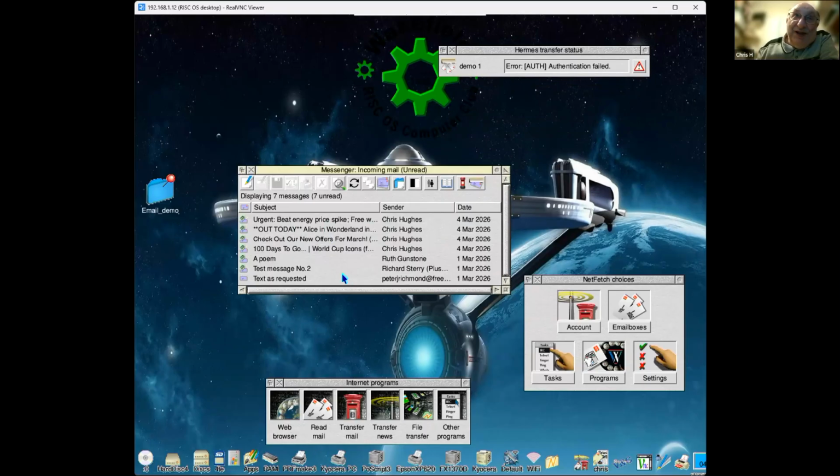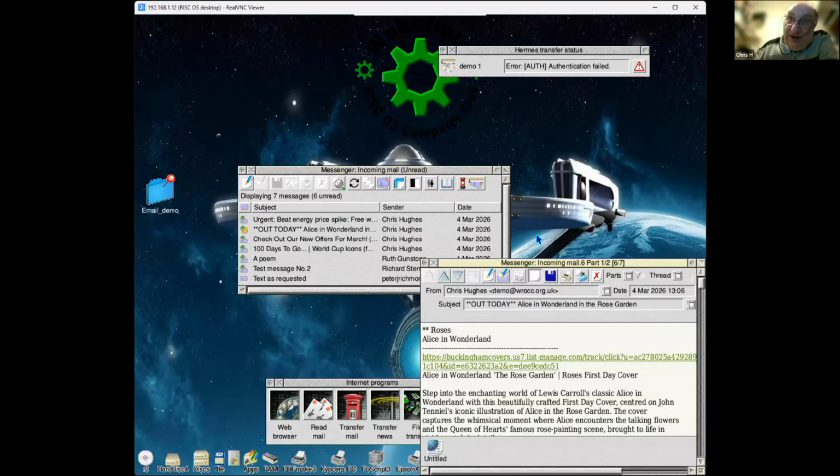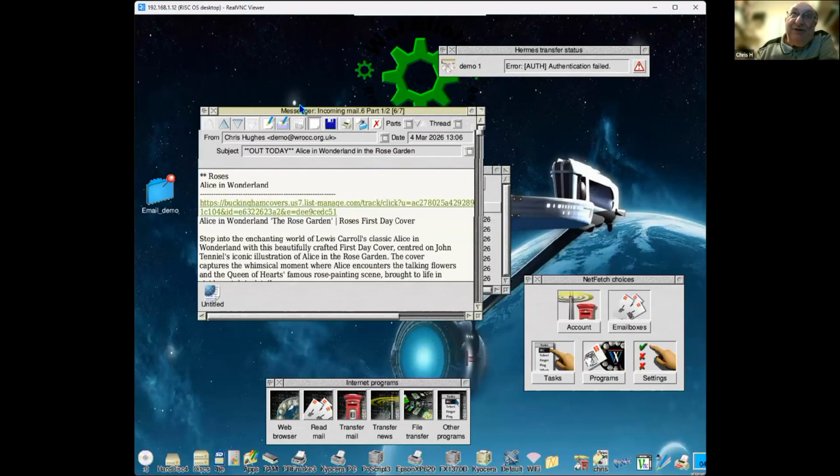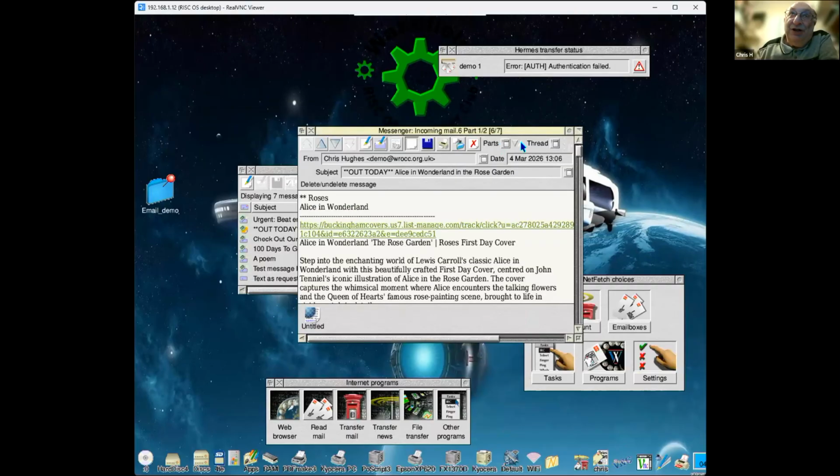Some addresses, some been sent to me. Now I don't want the inbox because that's the only thing that is there. Click on that. Now that's the email that has come in based on my configuration.